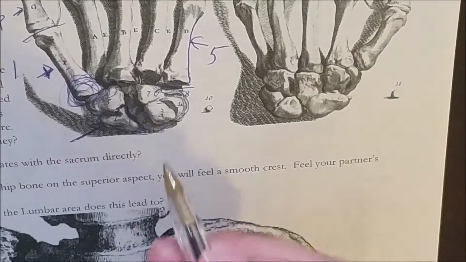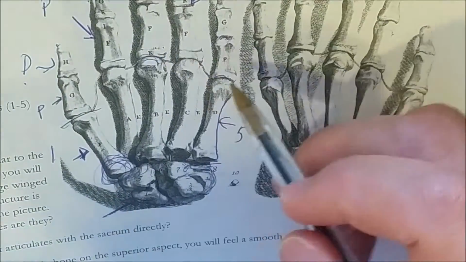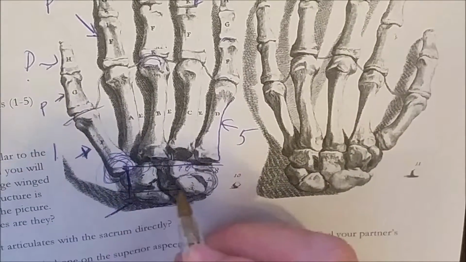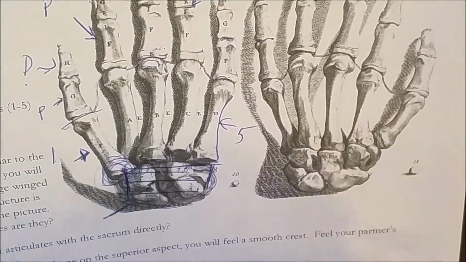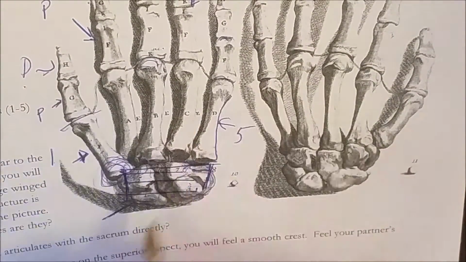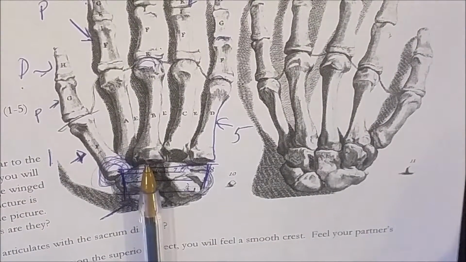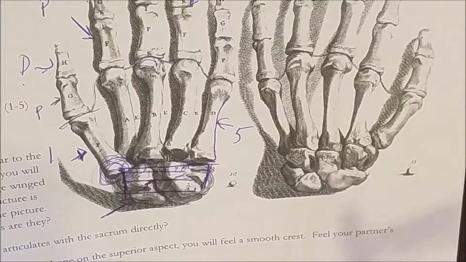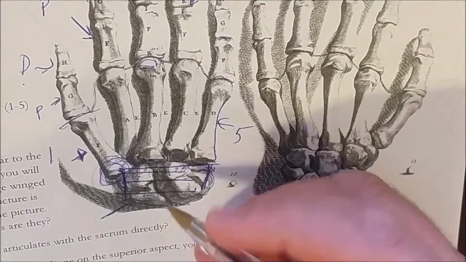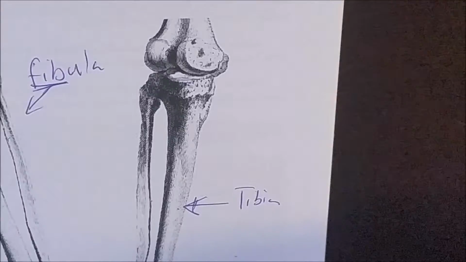In the hands, this one here, you have the dorsum of the hand. So the thumb is over here, the pinky's over here, and you have the carpal bones here. You have a ligament that goes from this side of the carpal bones all the way to the other side here. This actually makes what's known as a transverse carpal ligament. It's important because 10 things go underneath it. 9 of them are tendons and 1 nerve, which is really important. The nerve that goes under there is the median nerve. And so sometimes people have carpal tunnel syndrome where the median nerve gets pinched off or inflamed. And so what they have to do is they come and they cut the transverse carpal ligament found here on the knee.